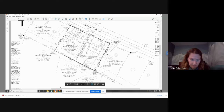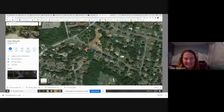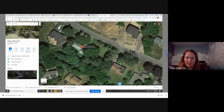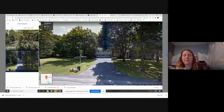I might be able to bring up, I did. Here we go. This is where the already constructed homes are. This is where those ones were that we were looking at before, that we really didn't recommend. And this is the larger side yard here, where he's proposing a new home right in this area here. Not a lot of topography. This is front facing the house, and this is that open space where they feel like you could fit another home.